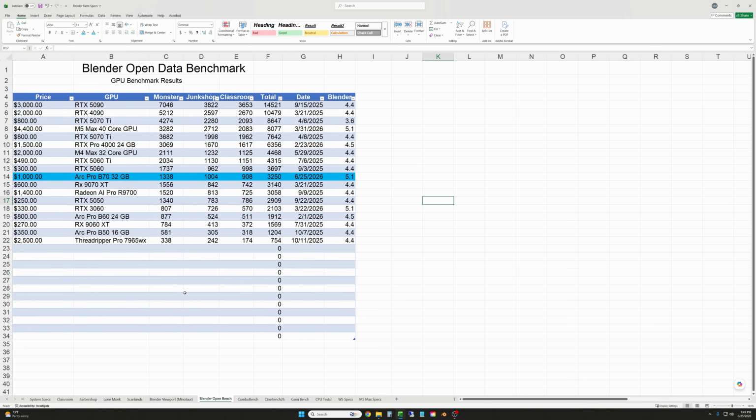Finally, I have the Blender Open Data Benchmark results. And so this column here is the summary of the scores for each of the scenes. The B70 totals about 3,250 points. And so that puts it just behind an RTX 5060 and just slightly ahead of the RX 9070 XT and the R9700.